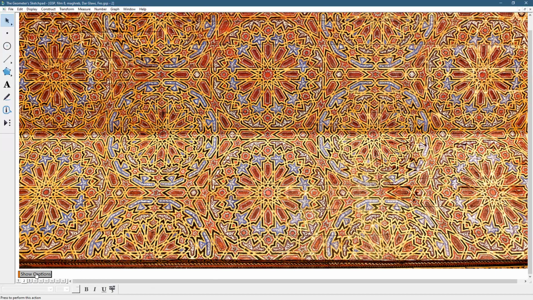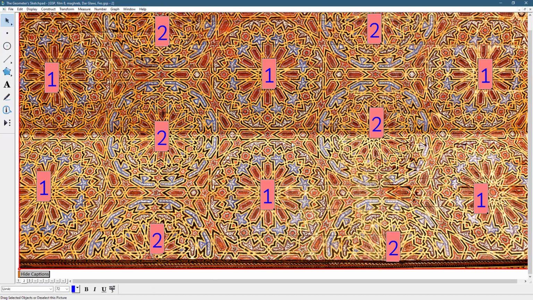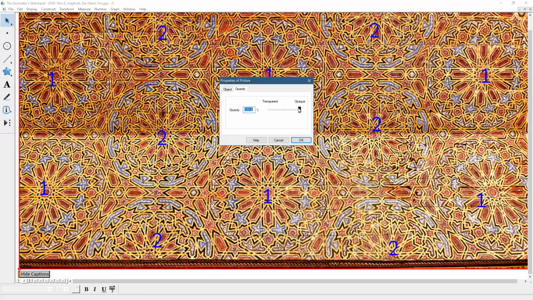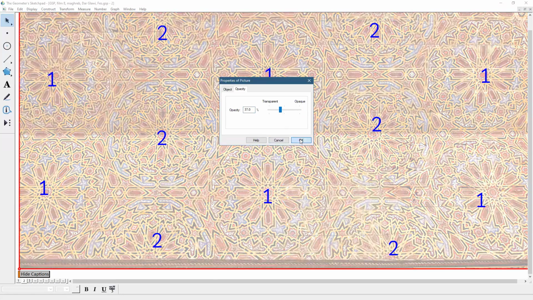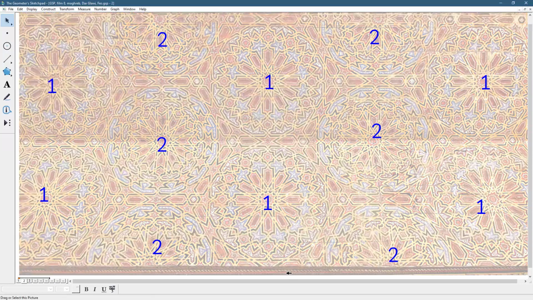If I show the letters, okay, so properties, let's make it transparent. You see what we are dealing with. Pattern 1, 1, 1, 1, they are just in rows, and then this is number 2, number 2, and number 2. So all these hexagons with pattern 2 are identical, and then you have again 2 and 2, they are the same as here.